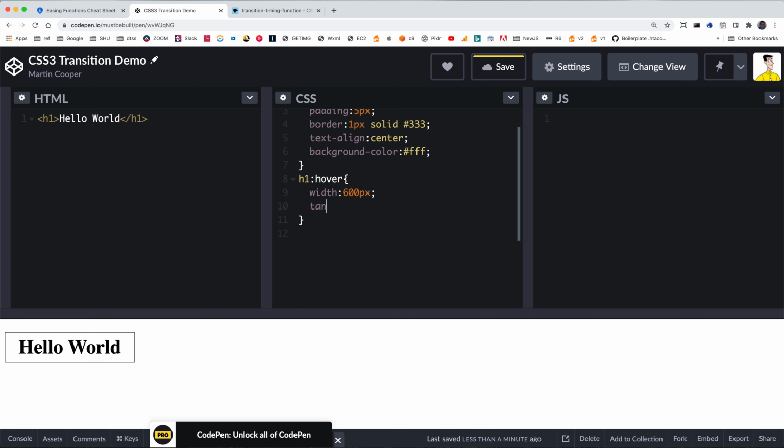Because I could just say transition as a shorthand. Let's step back on this actually. One thing you can do here is you can do multiple properties. So let's change the background color as well.